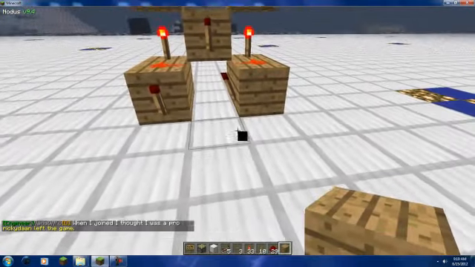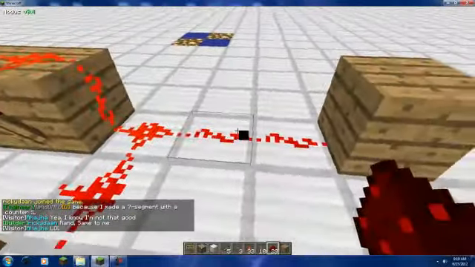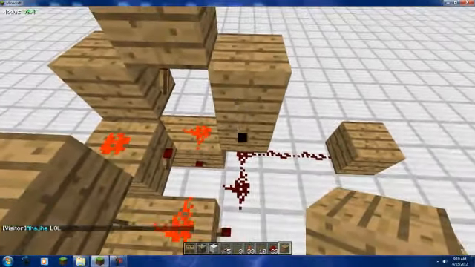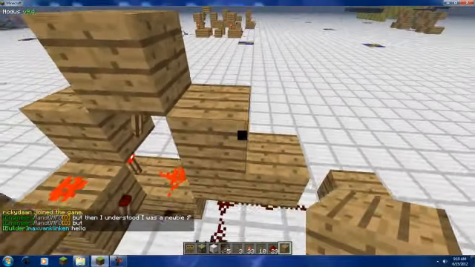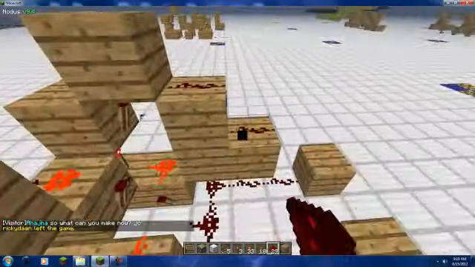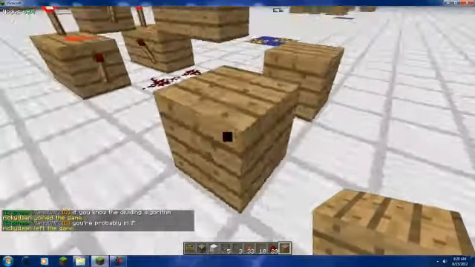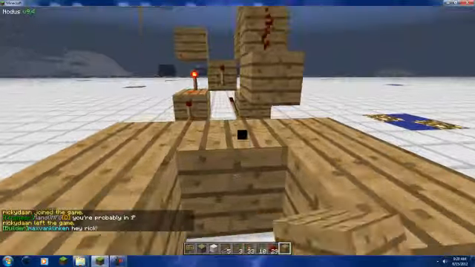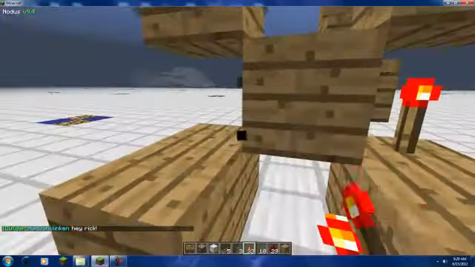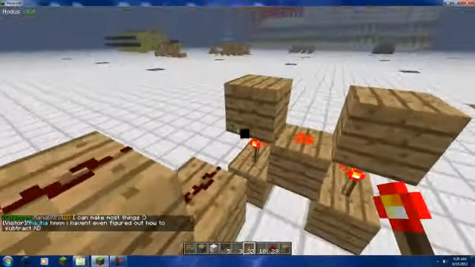Alright. And now go 1, 2, 3 blocks away. Put redstones like that. And put a block there, there, there, and there. So put redstone along here, and then leave it the way it is. Now make this another X with nearly the same design, except the torch coming out the back.